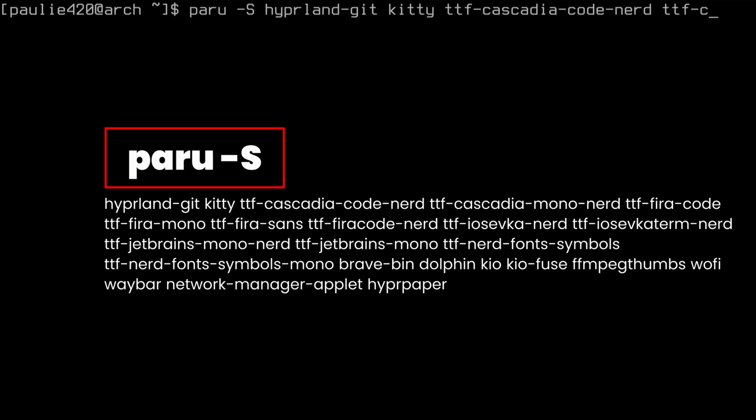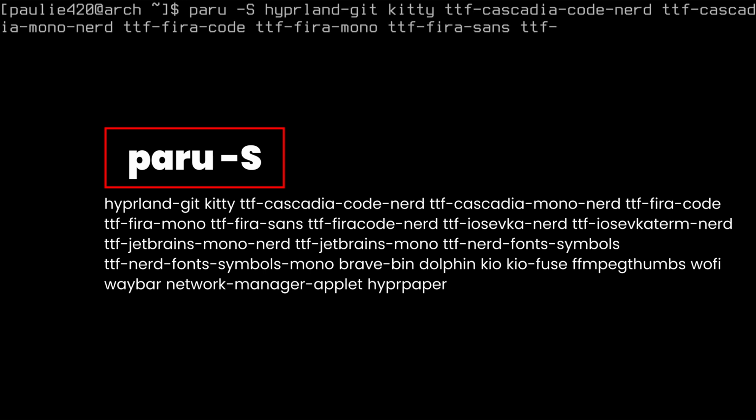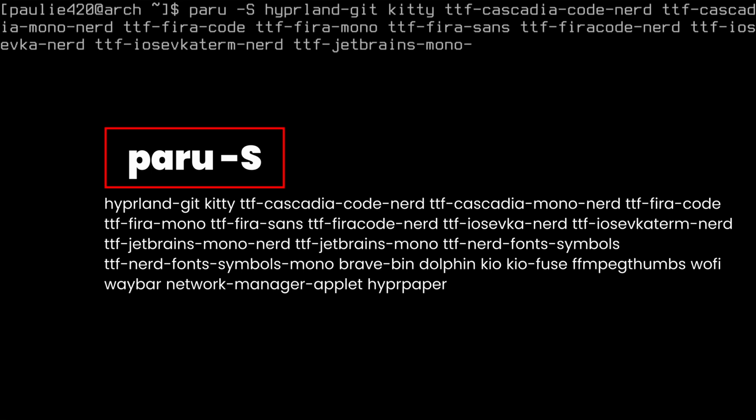ttf-cascadia-code-nerd, ttf-cascadia-mono-nerd, ttf-fira-code, ttf-fira-mono, ttf-fira-sans, ttf-fira-code-nerd, ttf-iosevka-nerd, ttf-iosevka-term-nerd, ttf-jetbrains-mono-nerd, ttf-jetbrains-mono, ttf-nerd-fonts-symbols.